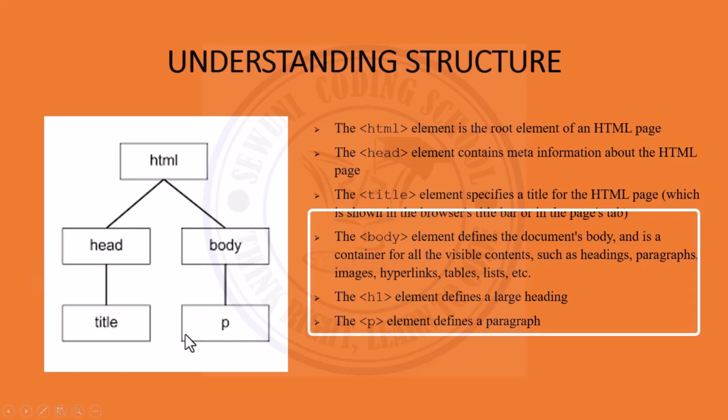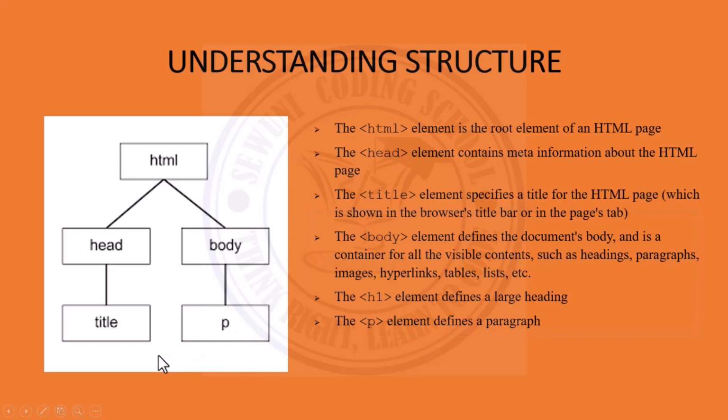One other thing we can find in the body is a paragraph. So this P stands for paragraph. We are going to explain it in detail. So it's not only paragraph, like I said. It contains headings, it contains images, it contains hyperlinks, it contains tables, and even a lot of things. So the body here contains all other things. We cannot list all of them here. That's why we are using the paragraph to explain. Okay, that is the structure of HTML.